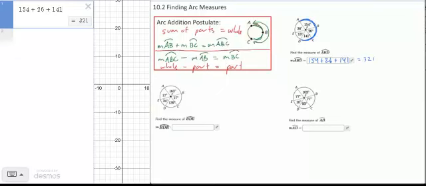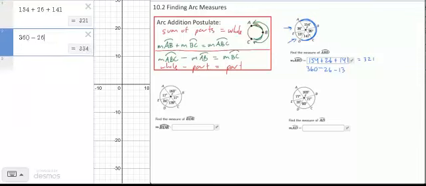But there's another way that you could have done this. Since there's 3 parts that you're adding, what you could have done is you could have removed, right? You could have said that the whole thing is 360, and you could have removed these 2 parts here. We could have removed 26 and 13. So if we had taken 360 minus 26 minus 13, notice we get the same thing. Okay, so either of those ways to build it or deconstruct it would give you the measures that you're looking for.